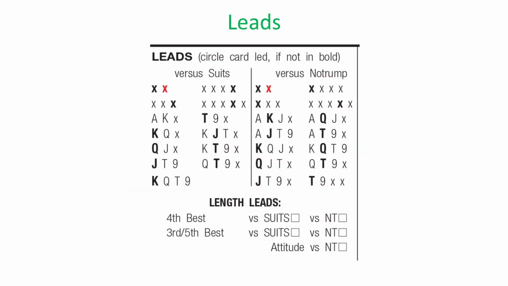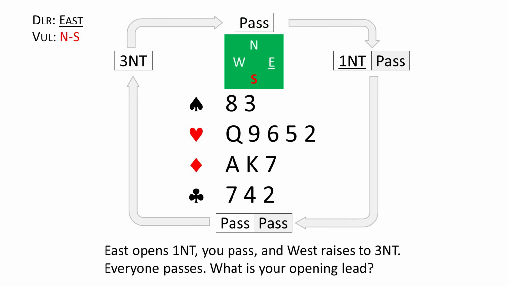David's going to take you through these two charts and tell you what you should circle and what it means. So here's David. Suppose the auction goes one no trump by East, we pass, three no trump by West, and everybody passes. We're on lead. What are we going to lead from this hand?